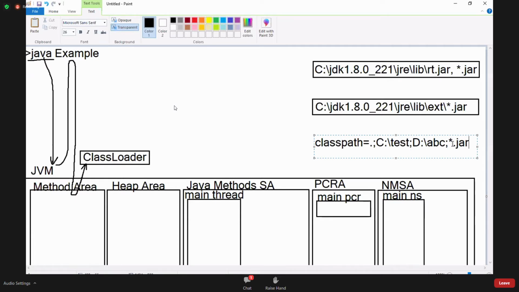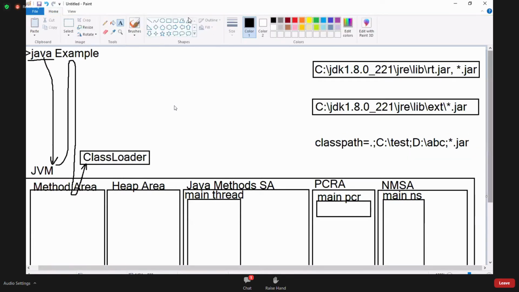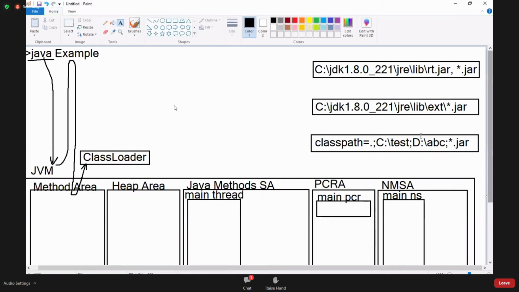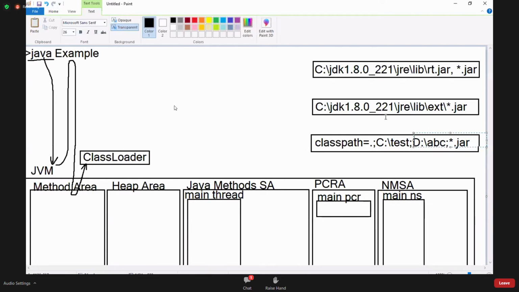Okay, then finally, what is the point? A class can be available either in the JDK software or in our own folders. So these are the 3 places. Listen carefully. rt.jar is also a classpath because classes are available there. The ext folder is also a classpath because classes are available there. And the c:/test and abc folders are also classpath.